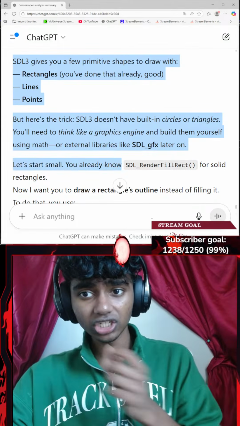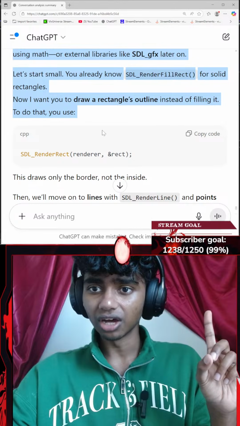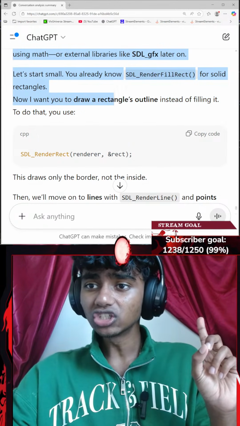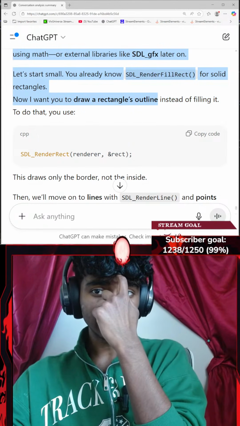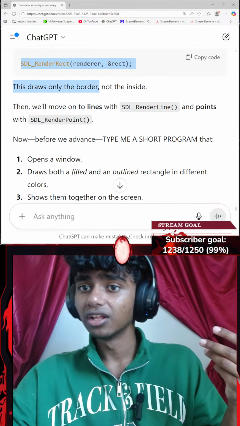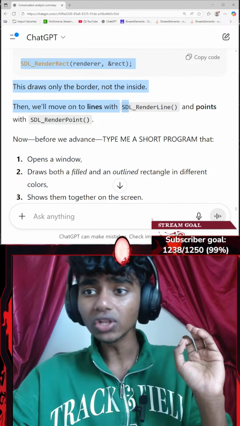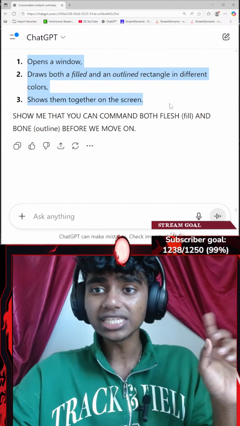Let's start small. You already know about rectangles. Now I want you to draw a rectangle outline instead of filling it. To do that you use SDL_RenderRect. This draws the border of the rectangle. Then we'll move on to lines, SDL_RenderLines, and points.